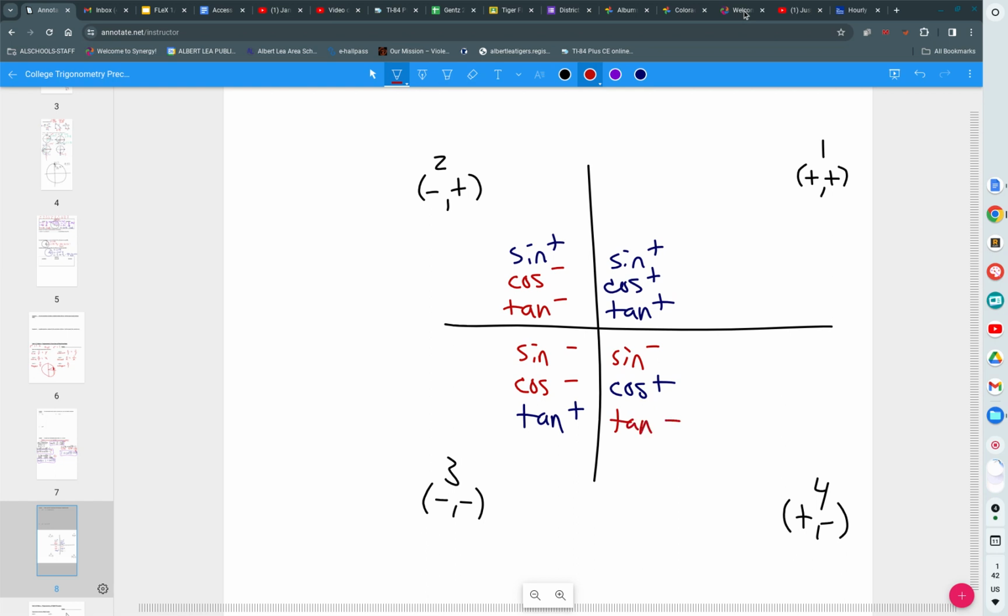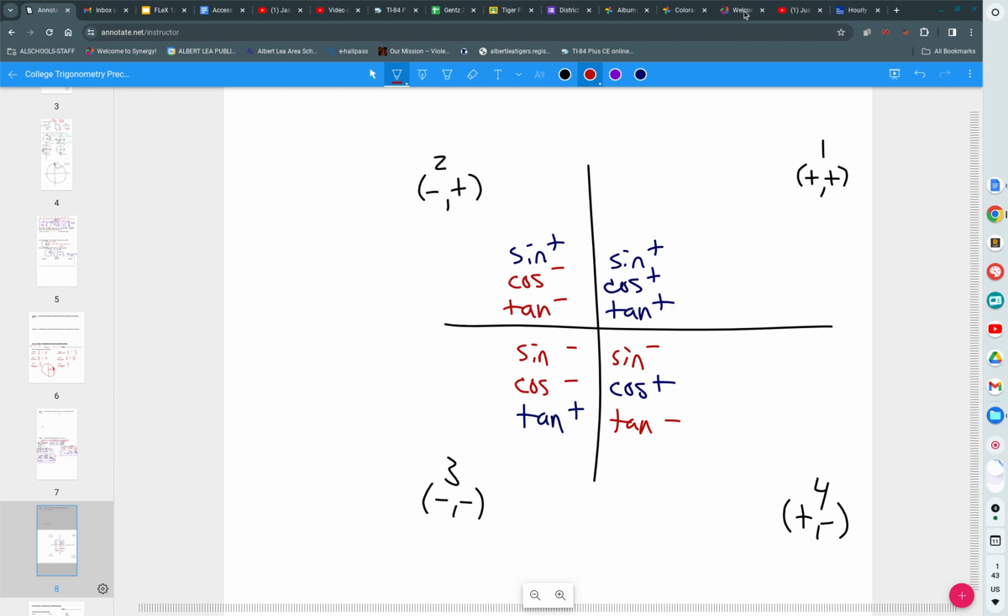So remembering where certain values are positive and negative, very important. Again, I constructed this. How do I think of it? I think of it very simple. Think sine is the y value, so sine is positive up, it's negative down. Cosine is the x, so it's positive to the right, it's negative to the left. Tangent, where they're the same sign, they're positive, where they're opposite signs, they're negative. Or people notice my motion, tangent is the same as slope, so it's positive in the first and the third, it's negative in the second and the fourth.